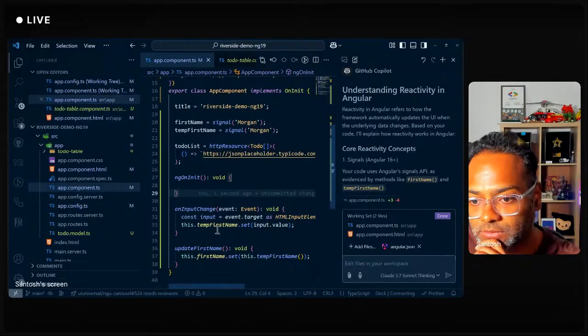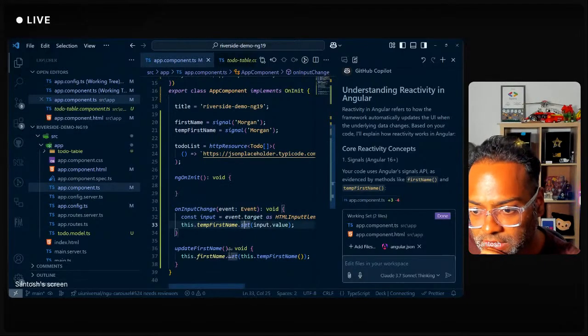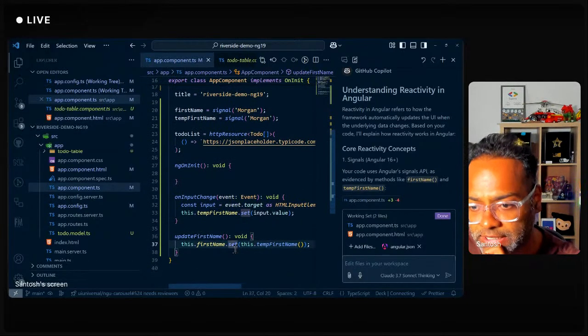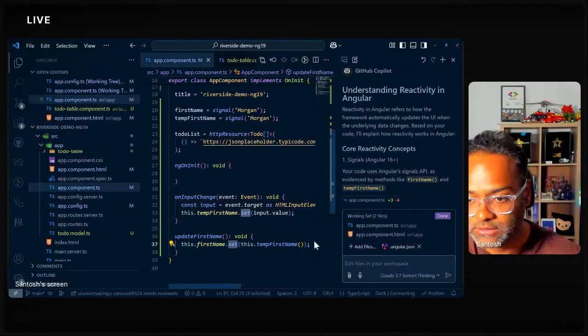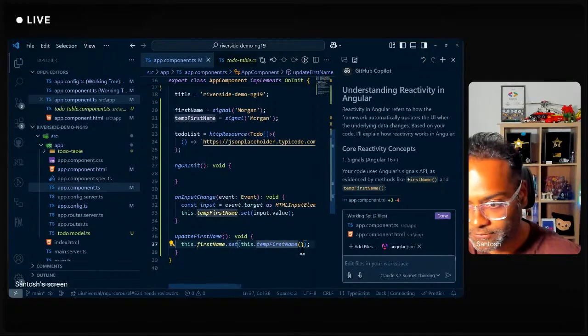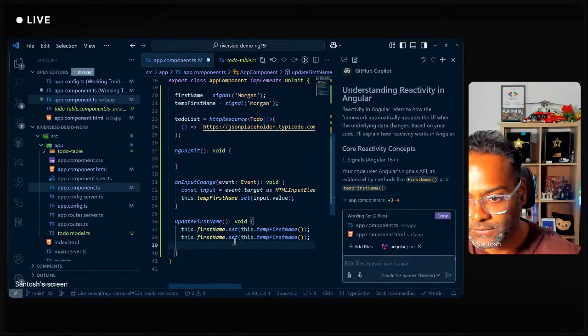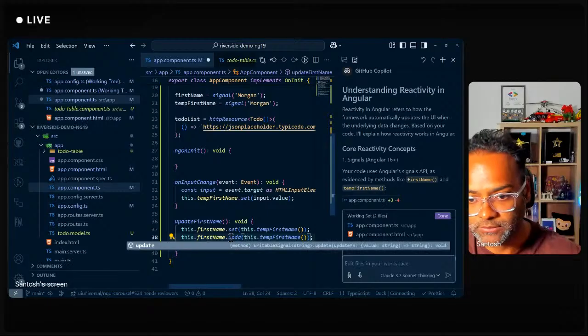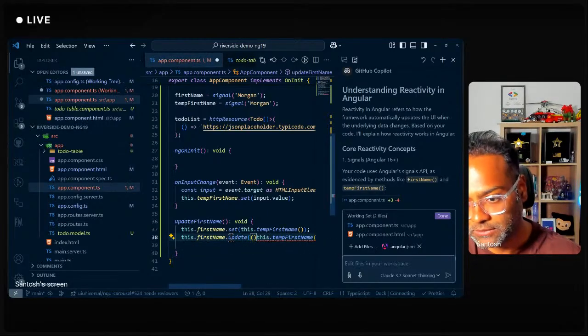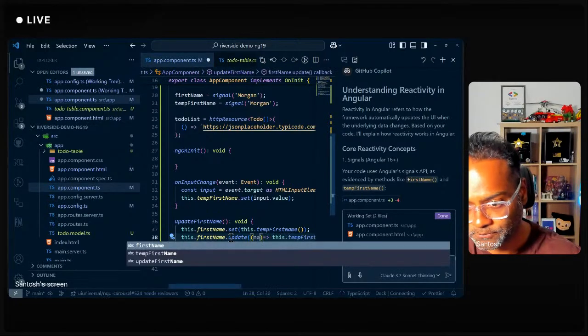This is so input change. So set, and there was an update as well, which I can do based on the previous value. Let's try update. Okay. So I can say this is name.